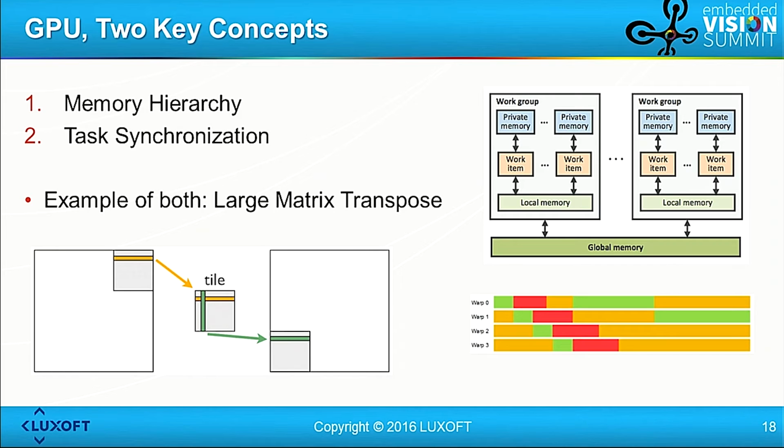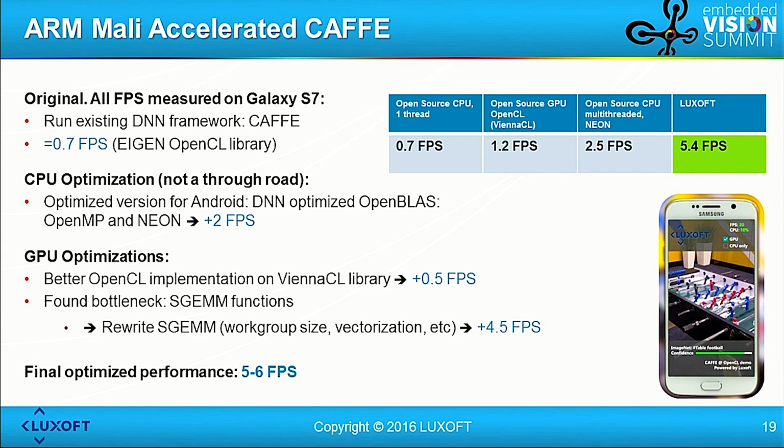And things like that, you can see at our booth. We did that same thing for accelerating Caffe on ARM Mali, for example. To keep a long story short, we did a lot of things, but one significant major one was that we not only ported that to a better OpenCL framework than it was initially designed for, we also profiled and benchmarked every major block there. And we found that matrix multiply was done in a completely inefficient way initially. So we rewrote it as GEMM functions.